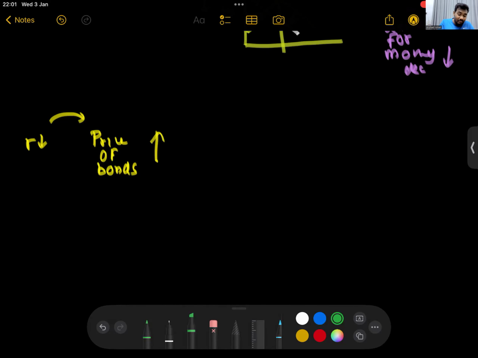When the price of bonds increases, what do people do? Do they buy or do they sell? What do you do now? If you have bonds now, and you sell, now the bond price is high. You would have had some bonds that you bought and kept before. What do people do?